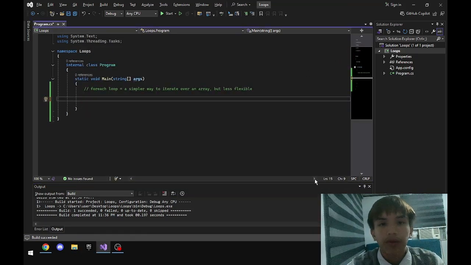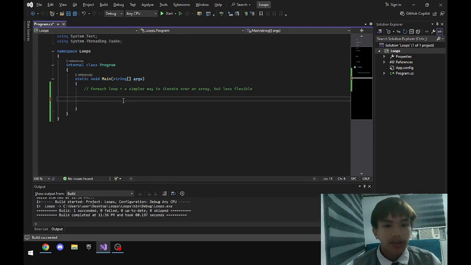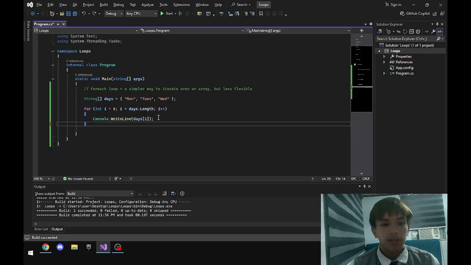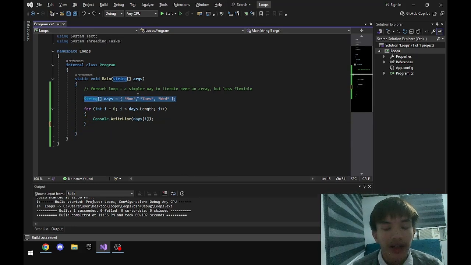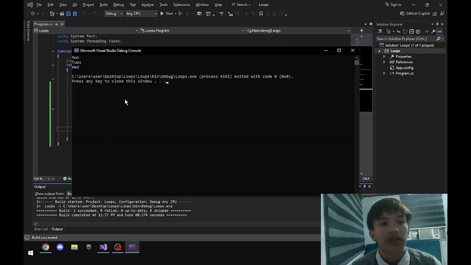Hello everybody, what we will be discussing next about loops is the for each loop. A for each loop is a simpler way to iterate over an array, but it's less flexible. A way to demonstrate this would be here. This is our array, and once we run this code, we should see the output Monday, Tuesday, and Wednesday in order.